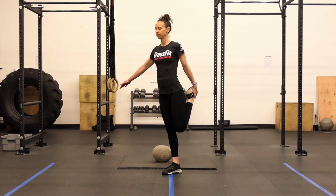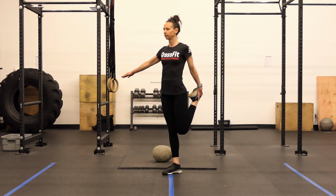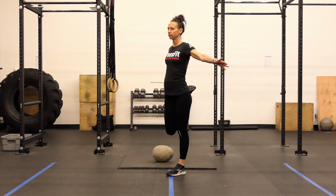And now for the best part of the day, your recovery. You're going to start with the standing quad stretch. Stand up nice and tall, best as you can. Let your knee relax towards the standing knee. You're going to, of course, do this 2 times, 1 on each side. Good.